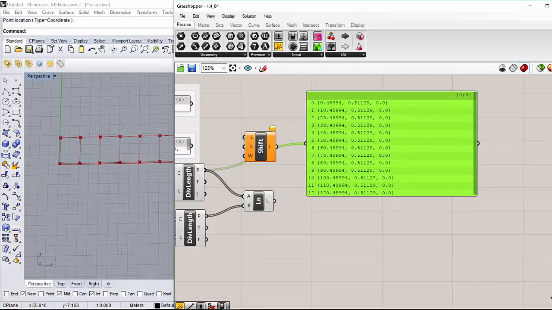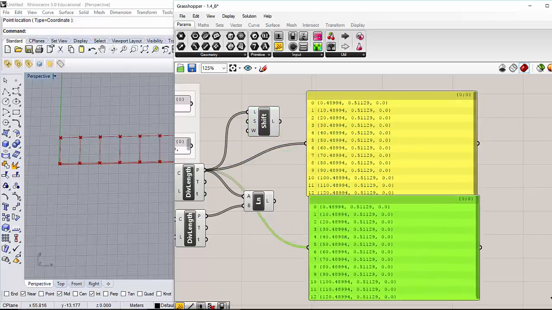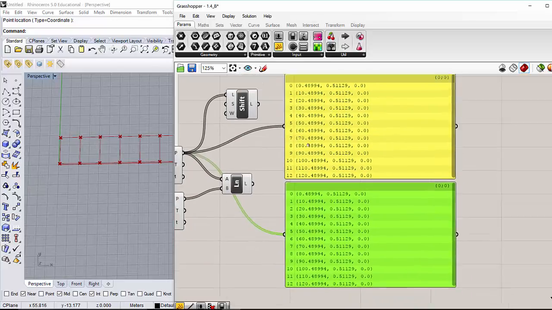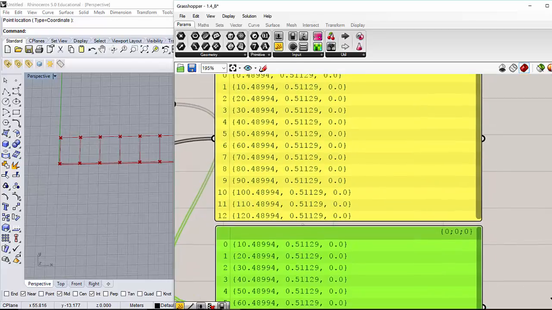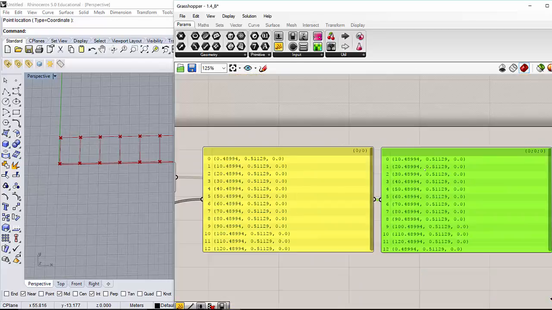What's going to happen to this list once it goes through the shift component? Which one's going to be the first element of the list? This one, right? See? You guys see it?